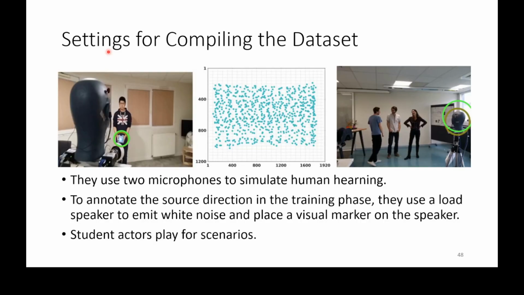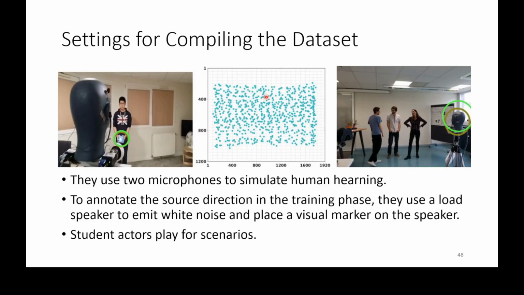And how do they compile the dataset? First, they need to create a voice and video recording system. So you can see this is the human head model. And on the left and the right ear, there are 2 microphones. First, this is doing a calibration. It means when the camera is on top of the head, the person holds a loudspeaker. The loudspeaker plays a white noise signal. And there is also a visual mark on the speaker, so that they will know at a given moment when the speaker is at a certain region in the image frame. Then what is the audio signal the system will receive?